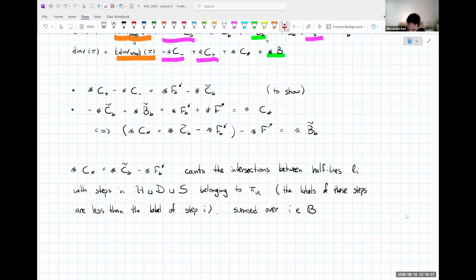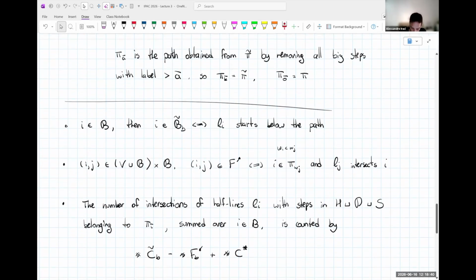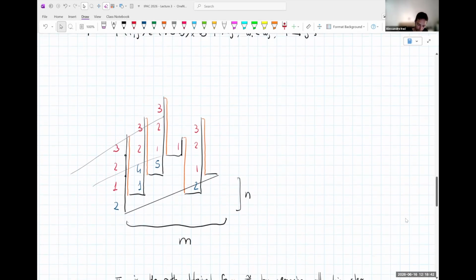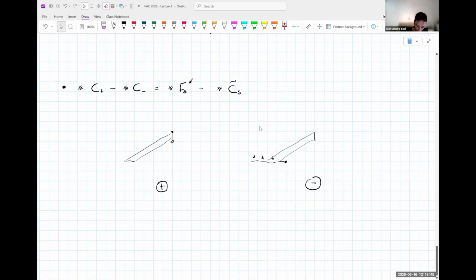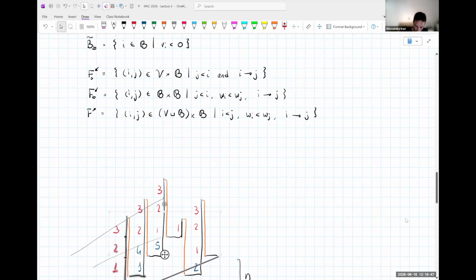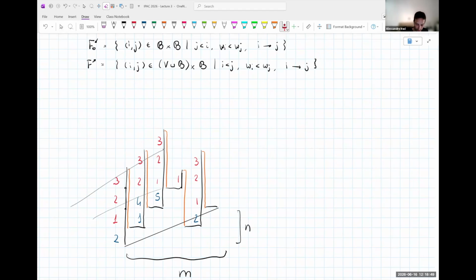Let me go back again to some picture from last time. Yeah, here. So we take this horizontal step here, we take the starting point, we draw this line, and we count the intersections with horizontal or down steps which show up in the path in which we delete all the labels that are greater than that one.